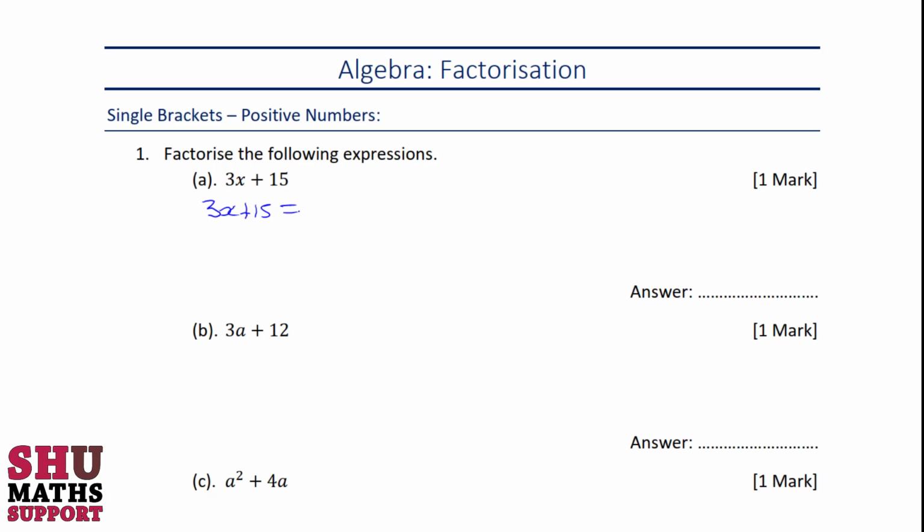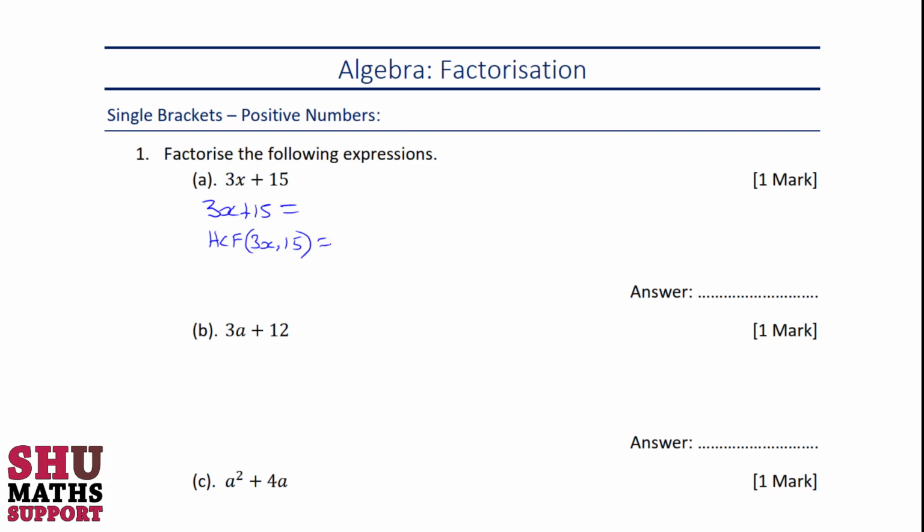So it means we need to take any common factors that the two terms share and then multiply it by some stuff. And then if we were to expand our factorised version of the expression, we'll get what we originally started with. So let me show you what I mean. If I take the highest common factor of 3x and 15, so I'm just going to write HCF for highest common factor.